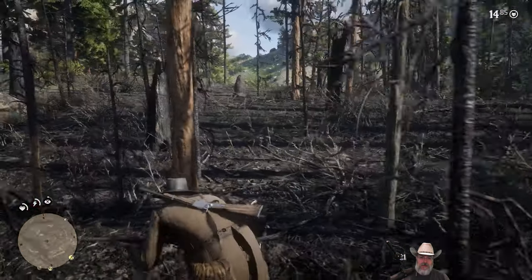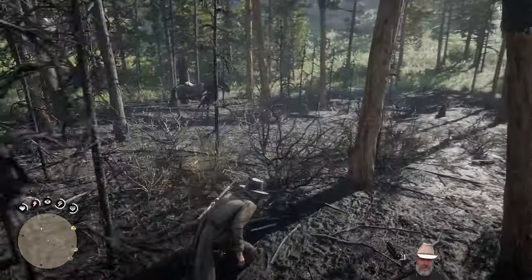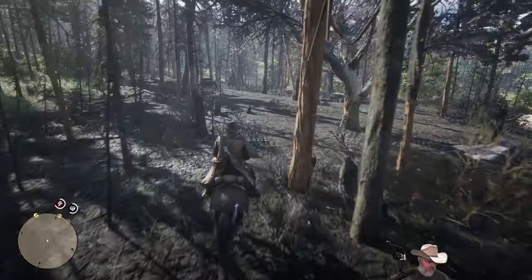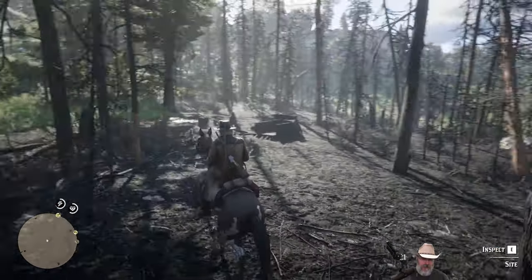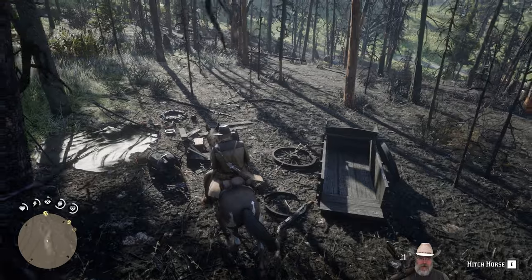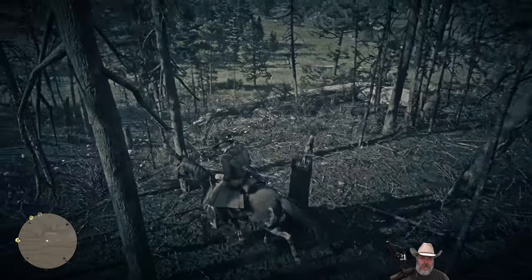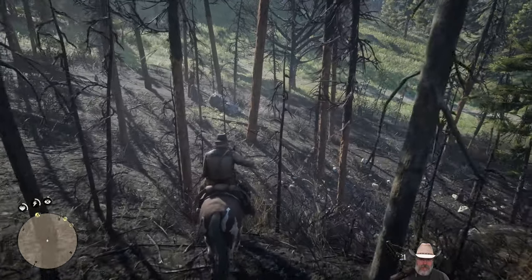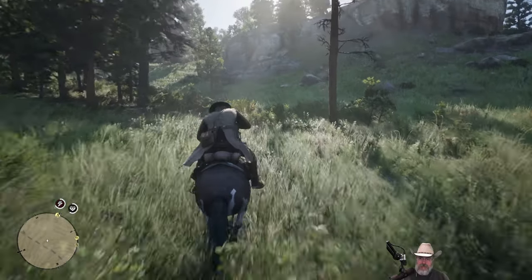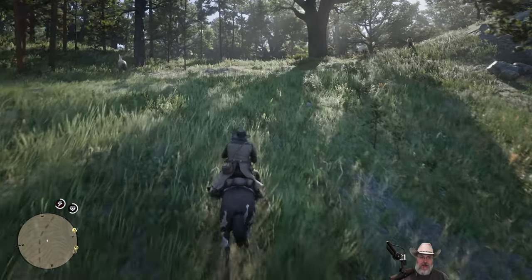Okay, yeah, I think that bunny's long gone. Let's just go. That's our skid ability. Pretty cool, huh? Is there anything over here? I think we checked this place earlier, didn't we? Didn't find anything. Yep. There's some deer. Wild horses. We're gonna have to try and lasso one of those guys at some point here.